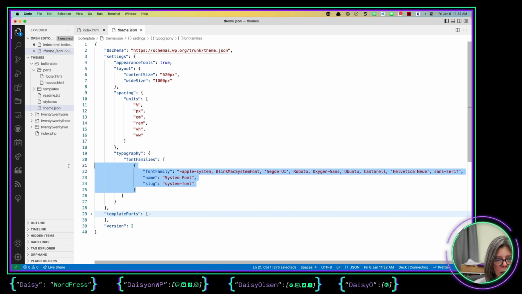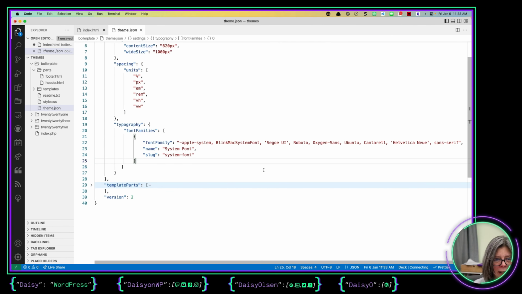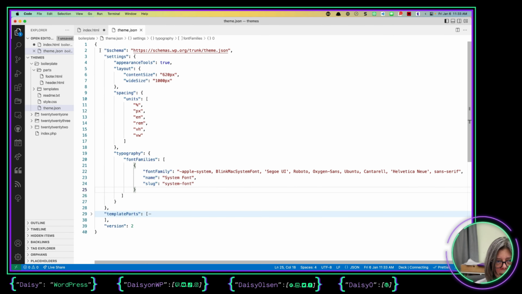And so a system font is helpful for that because it doesn't have to be. And I think that there are also some potential accessibility benefits for using a system font stack. I don't know enough about that to speak on what that exactly looks like, but I feel like it's something that I have heard.